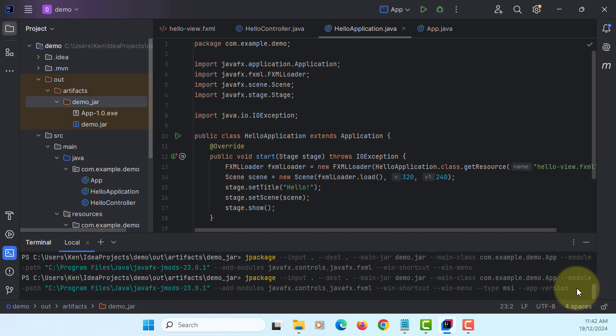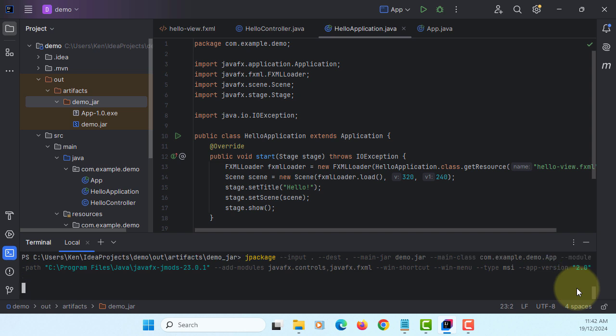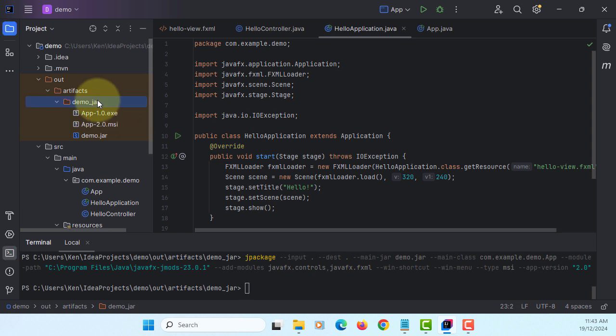If we want to change or upgrade to 2.0 somehow, you can change using app version. Okay, now it's 2.0 MSI. It works exactly the same as the EXE, so let me continue.